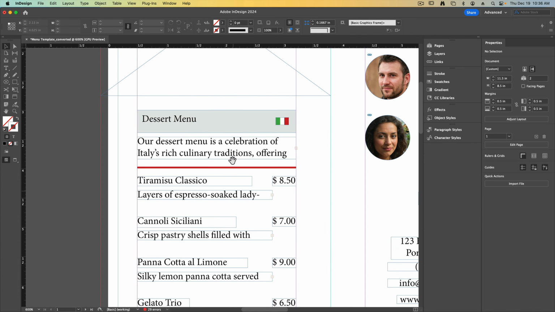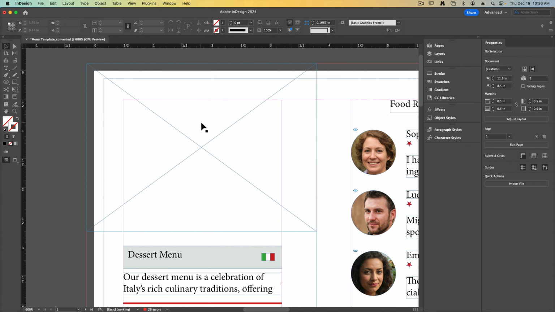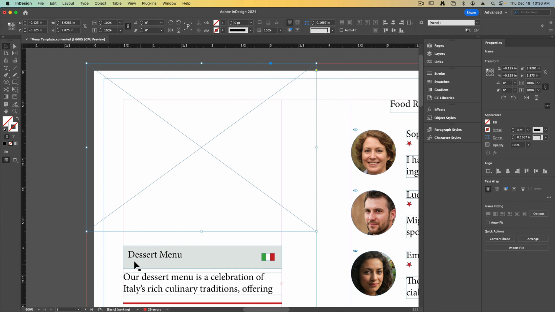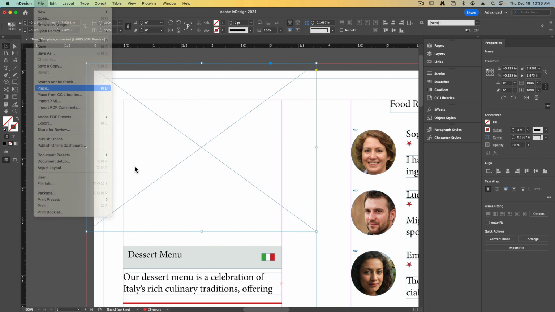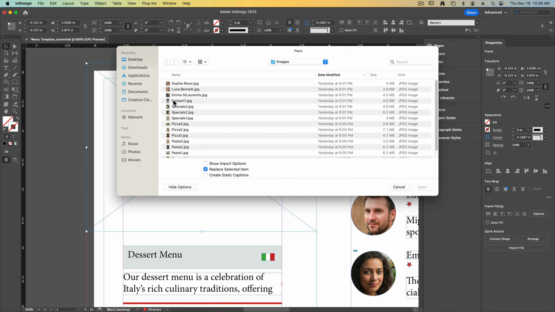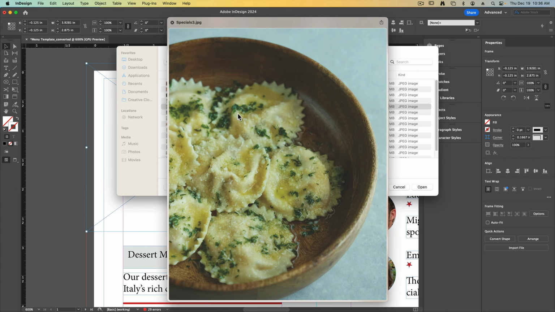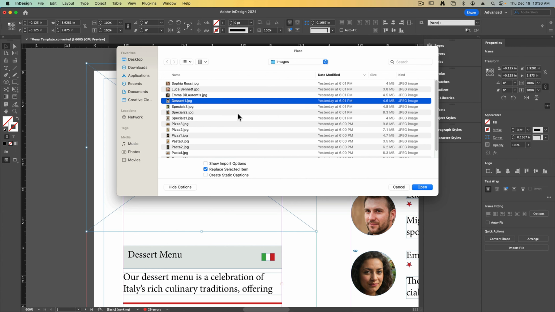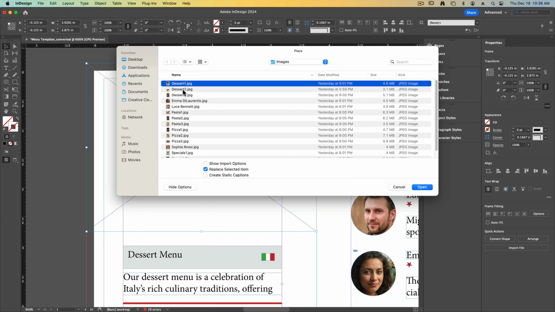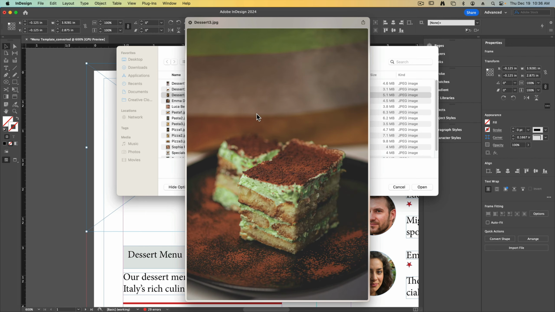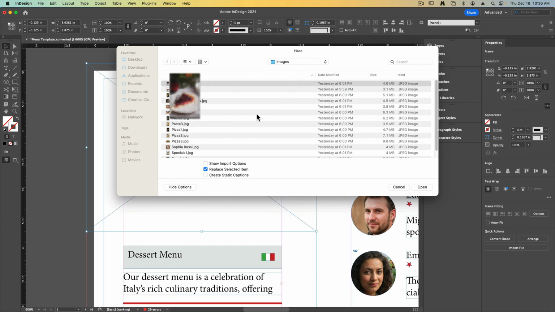With this done, let's scroll up. Let's go ahead and put a picture inside this area. Since this is part of the dessert menu, we'll go to File and Place. And let's find a dessert picture. Again, as long as we don't use the same one twice. Whoops, excuse me. There's another dessert up here. Let's put it in name format so I can see all of them. There's this and there's this. I kind of like this picture of the pie.